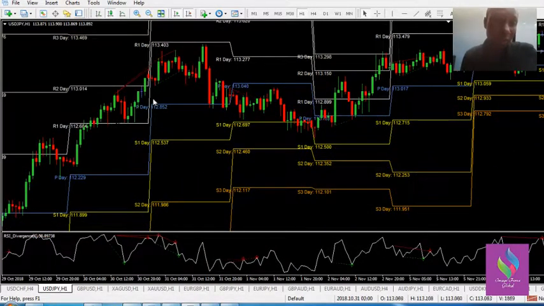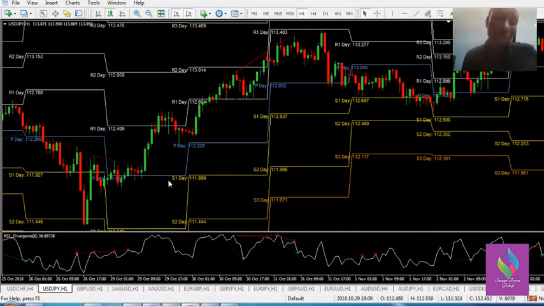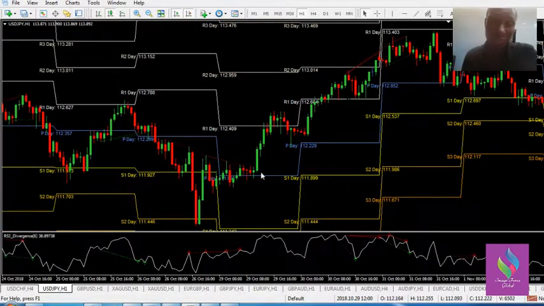Now for you to also have confirmation of how I actually take my trades and when I take my trades. Right now I see an indicator right here giving me an opportunity. The market was actually moving down from right here, and on my RSI you can see the market moving up. So you have a downward trend in the price, but on the RSI you have an upward trend.